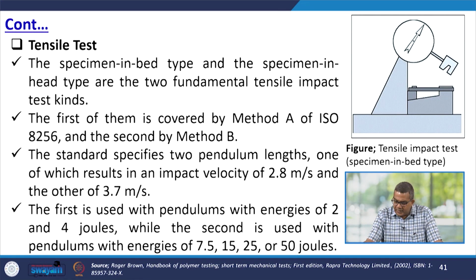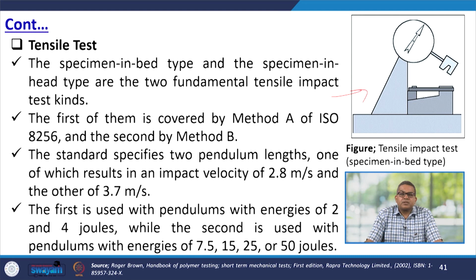Let's talk about the tensile test. The specimen-in-bed type and specimen-in-head type are the two fundamental tensile impact test kinds. Now, here we have shown the specimen-in-bed type.